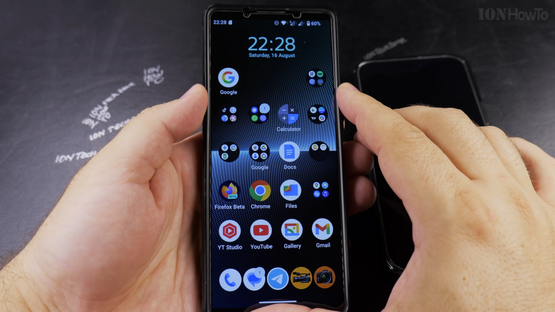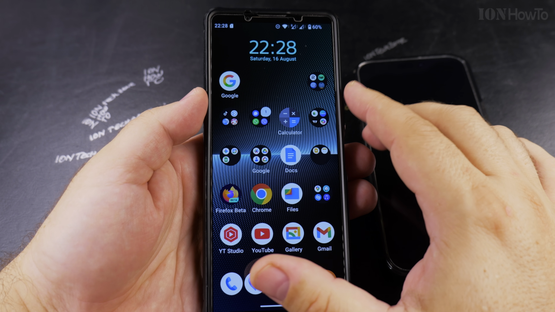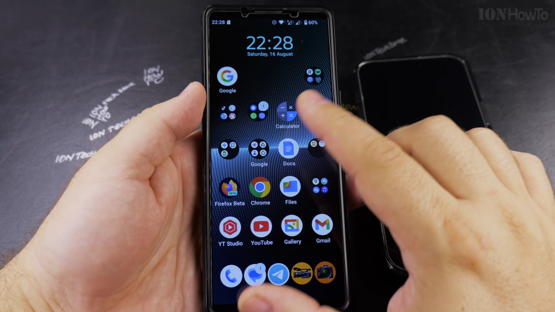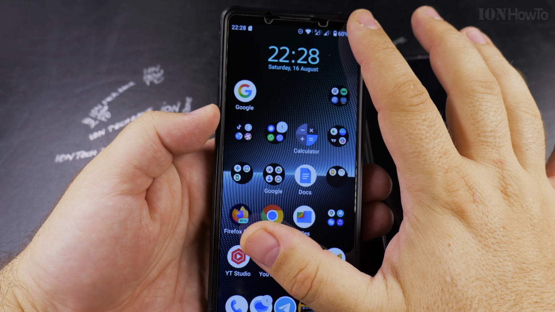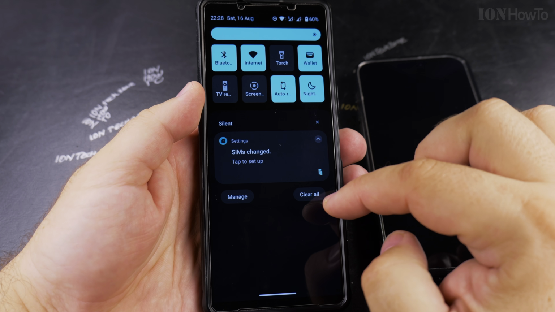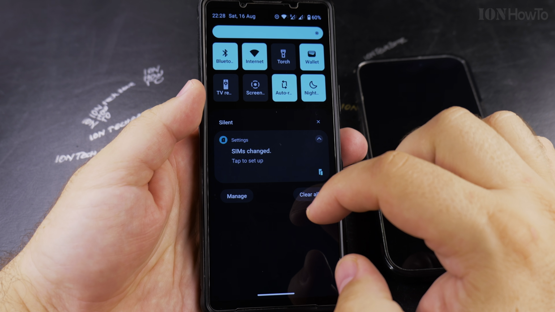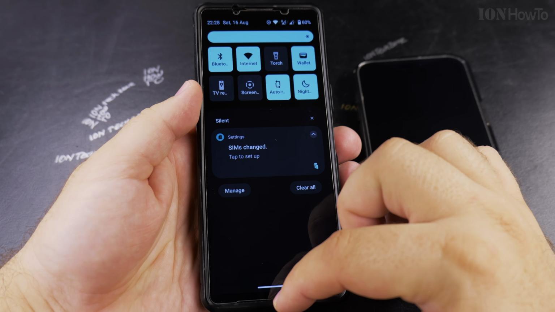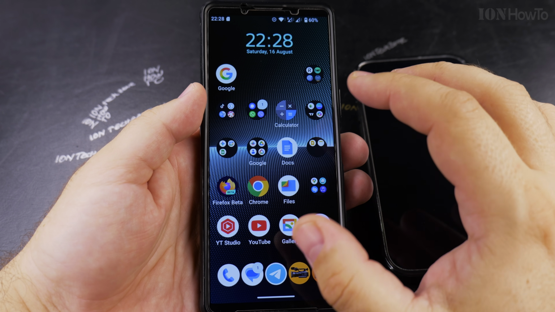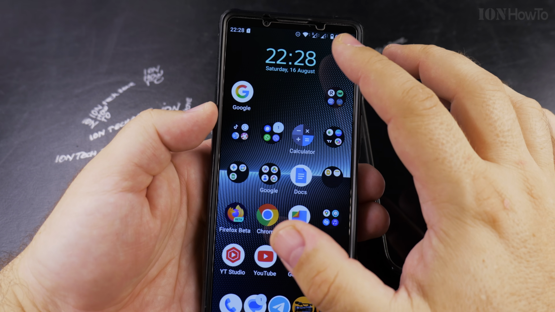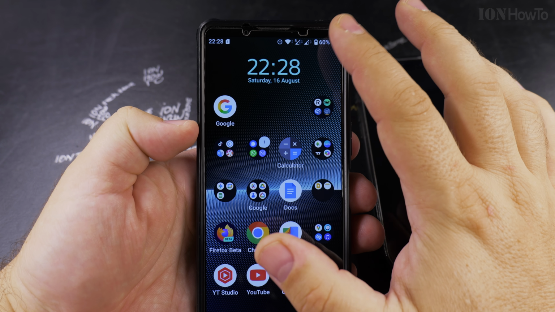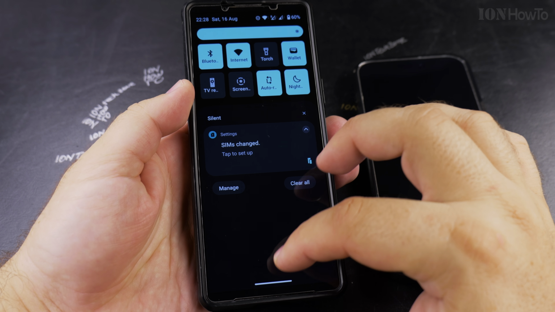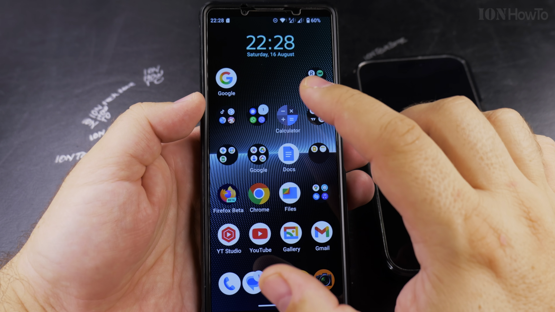to make the call. I hope this helps you set the calling SIM card for your Android phone so that you make the phone calls from the SIM card you want, especially when you have an eSIM or when you change the SIM card to another SIM card. Especially when you have two SIM cards, one physical, one eSIM, then you want to be able to make the phone call with the SIM card you want.